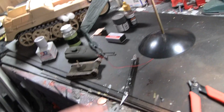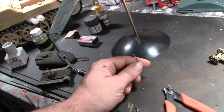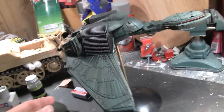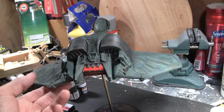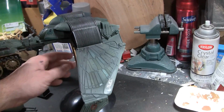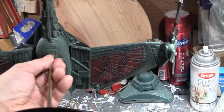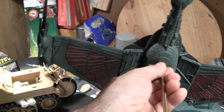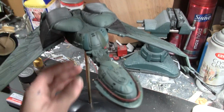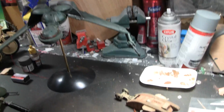So you'll be able to wire up red to red, wire up black to black, assemble it, and you are good to go. So we're almost done with that, and I'll do a little more in depth on it in a day or two, and then we'll show what it looks like with all the lights and all that good stuff, and we'll be ready to rock and roll.